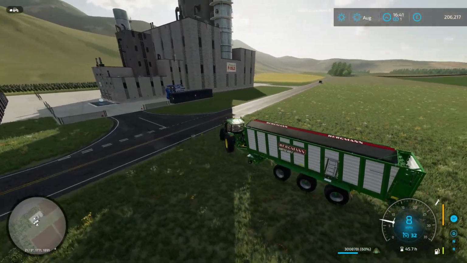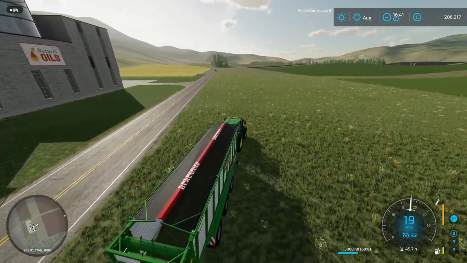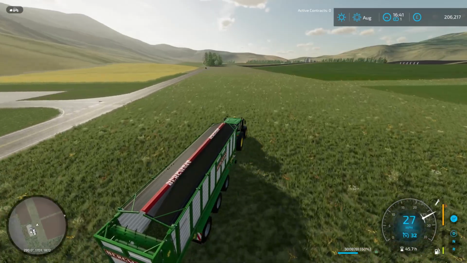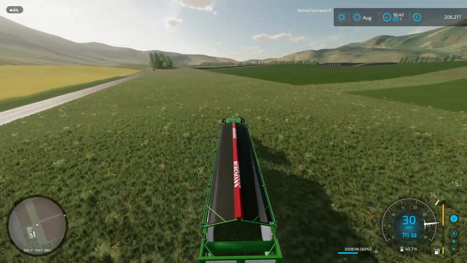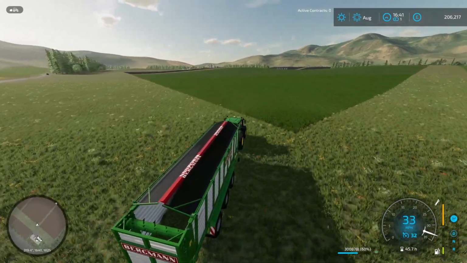Alright then, ladies and gents, we are done. Well, we're done gathering grass. The grapes did not go particularly well. I need to get rid of those walls that I placed. They're just in the way. It looks nice, but it's not practical. So they will be gone for next time.